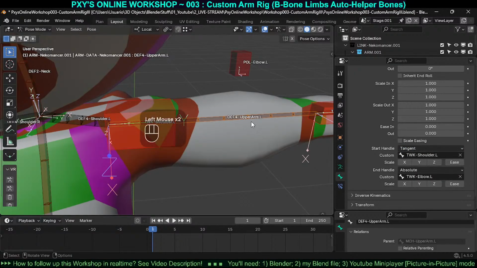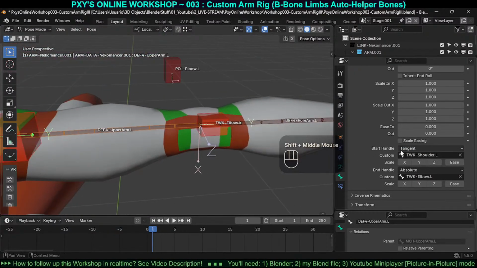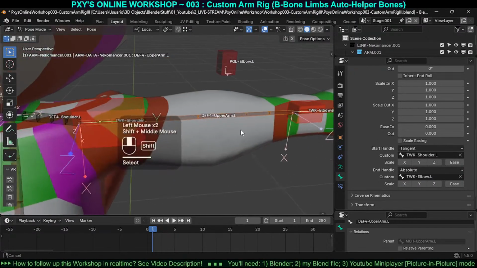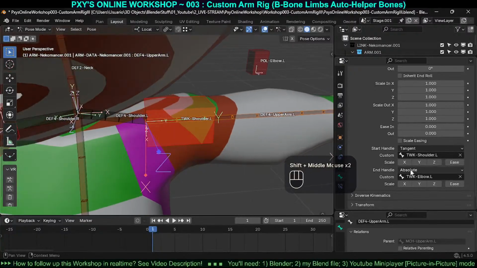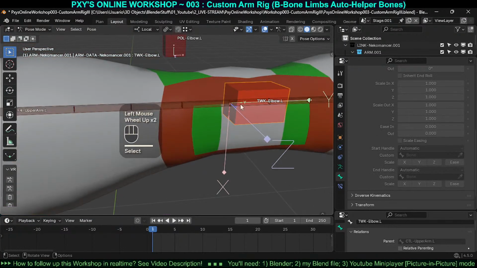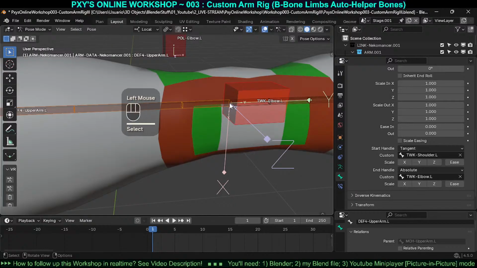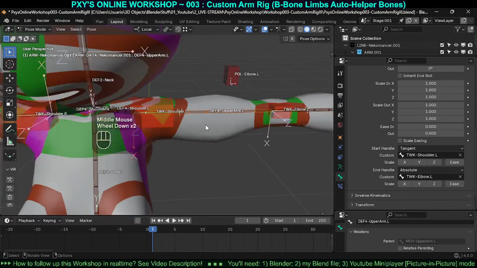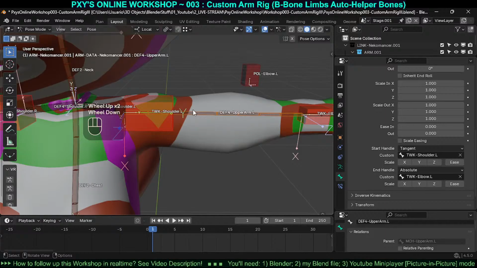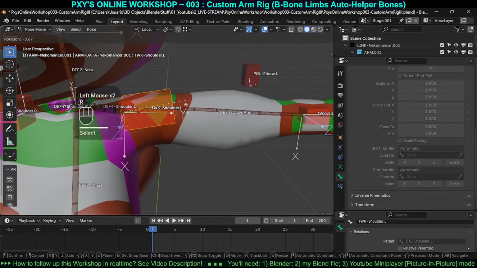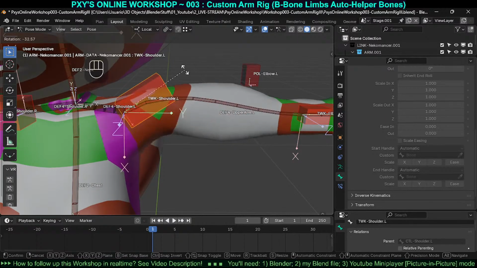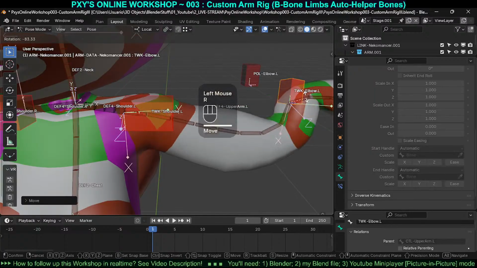So I usually know that this is correct. So the absolute would probably break at some point. So tangent for the start handle and absolute for the end handle, because the head of the bone is here and meets the tail exactly at that joint, even though they are not parented directly nor connected. So here we see that this controls this, and we see that this controls this.